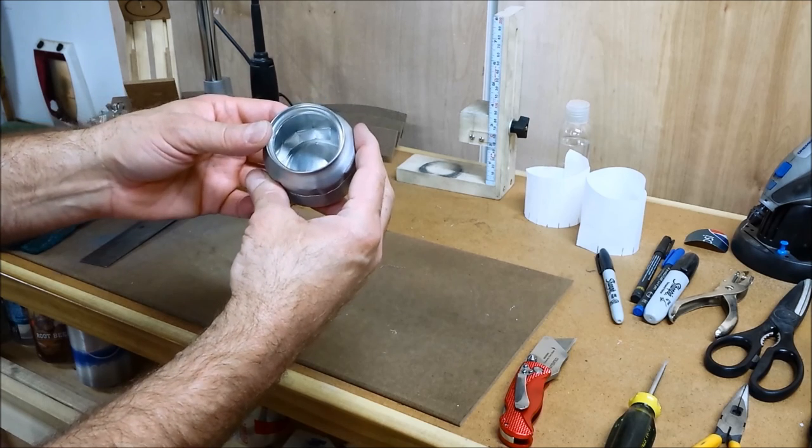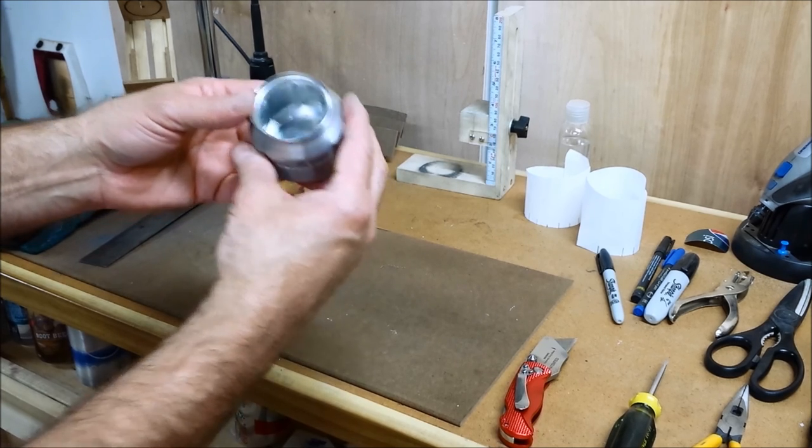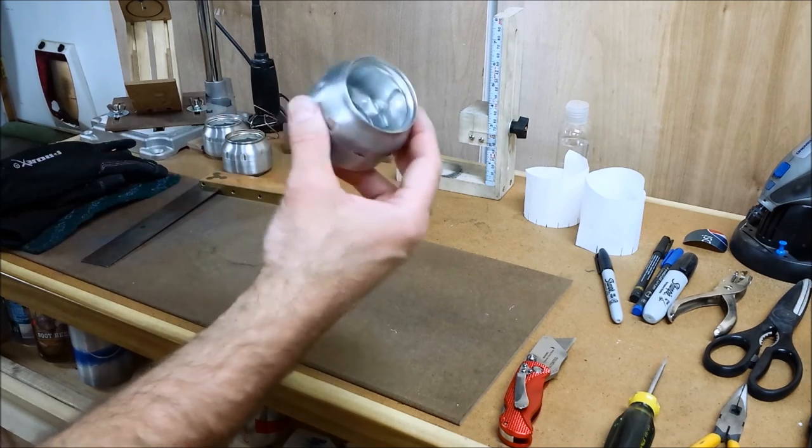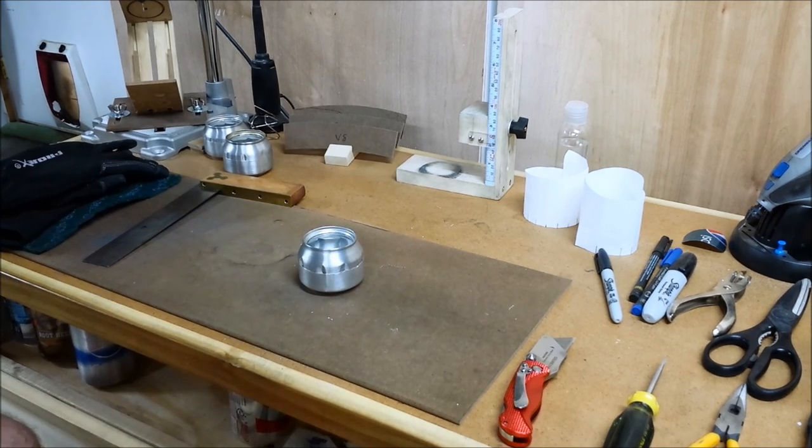So all the alcohol is going to be sucked up that way. Without those slits, it wouldn't do that. We're done. Next step, burn test.